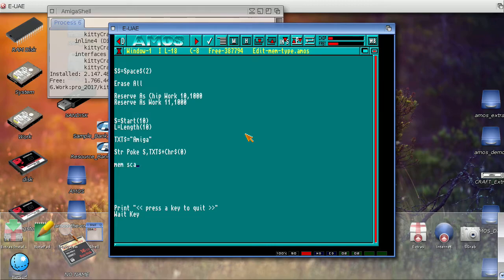Let's do mem scramble 10 and try 6 characters.